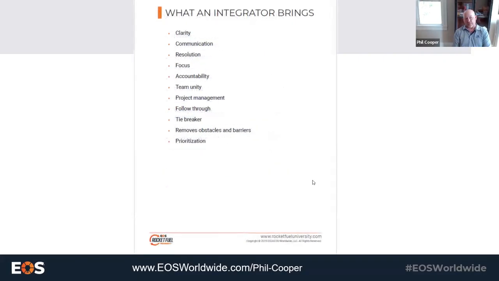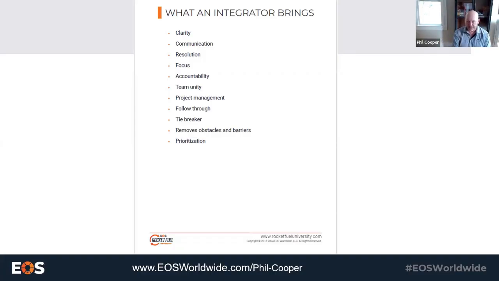Now, what does the integrator bring? A shorter list. Again, you're the conductor of the orchestra. You don't create the score of music. That's the visionary. And you can't play all the instruments. That's your team. But you know how the instruments are supposed to sound. You know what they're supposed to do. And you bring it all together. You bring clarity. You bring communication. You bring resolution. You bring focus. You bring accountability. You bring together team unity, not culture. You're bringing together the leadership team and making sure they function.